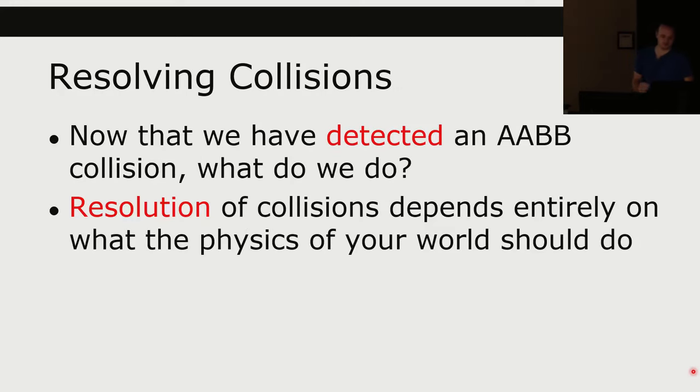The resolution of the collisions is going to depend entirely on the physics and the gameplay of your system. So I'm going to show you one way of doing it here that we're going to use for assignment 3, but you can still use the mathematics of all of this in whatever game you want. If you wanted a different thing to happen when two things collide, then of course you have to do your own collision resolution system. This is going to be a very basic case for like Super Mario World. But if you wanted something to bounce off of something else, then you start having to change velocities, et cetera.